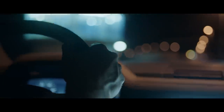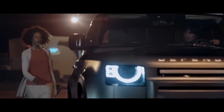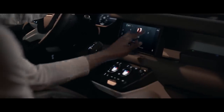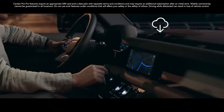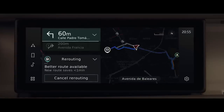Equipped for 21st-century adventures, Defender features our most advanced technologies to date, ensuring you and your passengers are always connected, informed and entertained. Always ready and always on, PiviPro is our most intuitive infotainment system ever. This state-of-the-art innovation is more familiar, more responsive. And thanks to software updates, it's updated remotely to help ensure optimal performance. Using machine learning, it adapts guidance based on your familiarity with the roads and the real-time traffic conditions.